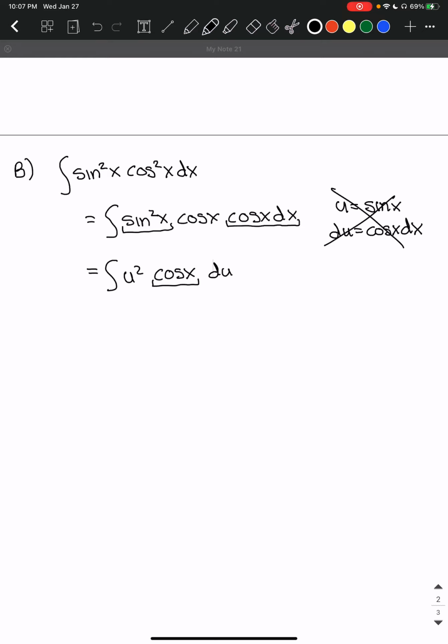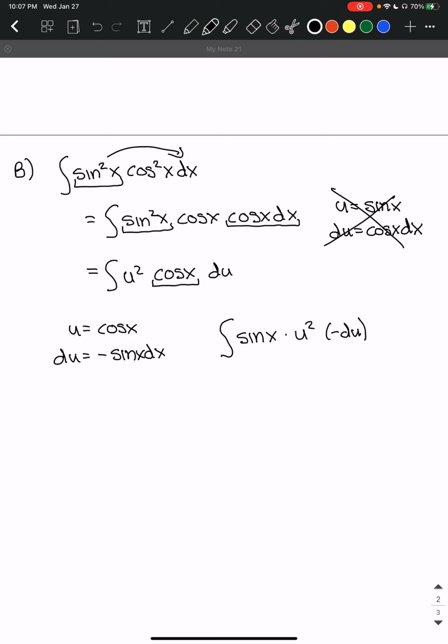You can try it the same way with u equal to cosine. You can pull a sine to the back, but you'll find you have a remaining power of sine. So if you let u equal cosine x, du would become minus sine of x dx, and your integral would become the integral of a remaining sine x, with a u squared and a minus du. But again, I can't get rid of the sine x here. Similarly to that, I can't get rid of this cosine. So doing any sort of u substitution, as we know it, is not going to work.